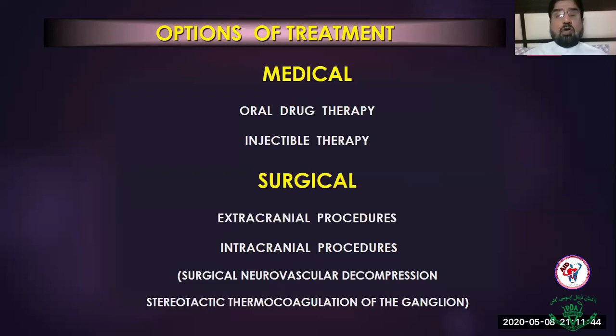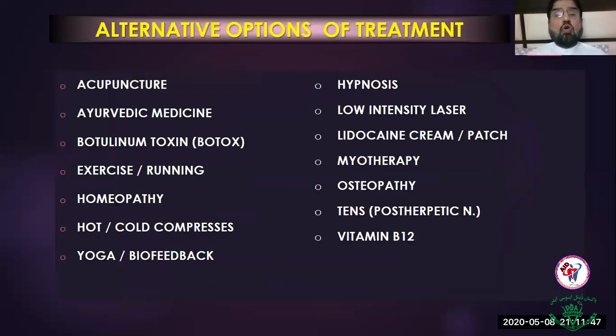The first thing we are going to discuss is that there are so many alternate options, and there are research papers regarding these options: acupuncture. There is routine, our classical type of medicine. Even in Pakistan, there are so many medicines, Ayurvedic medicines, that are used. Botulinum toxin was recently introduced, and there are many centers doing studies on botulinum toxin. Exercises and running and all these related things with reference to the physiotherapist are also promising.